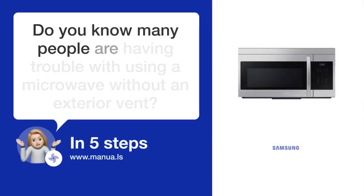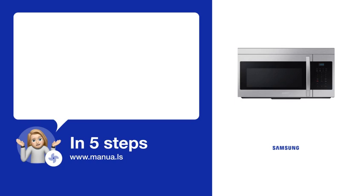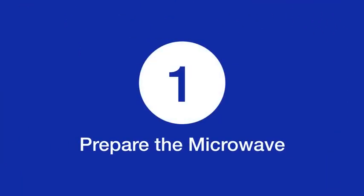Do you know many people are having trouble with using a microwave without an exterior vent? Don't worry. In this video, we'll show you how you do this. Let's start. Step 1. Prepare the microwave.